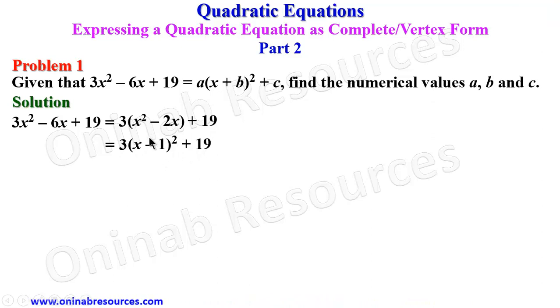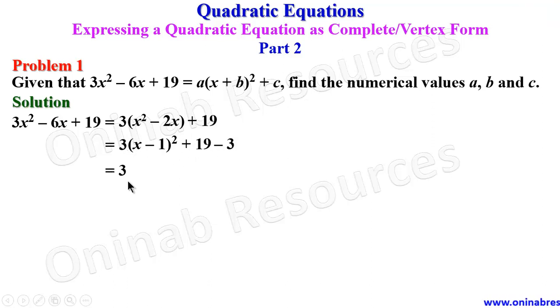Meanwhile, we are meant to square this and subtract it from 19. Since the coefficient of x squared here is 3, which is outside this bracket, what we'll do is we square negative 1, which is 1. We then multiply by this 3, and that will give us 3. We then subtract the 3 from 19. So I repeat again, the constant value we have inside this bracket is squared. We then multiply by this 3, giving us 3. We now subtract it from 19.